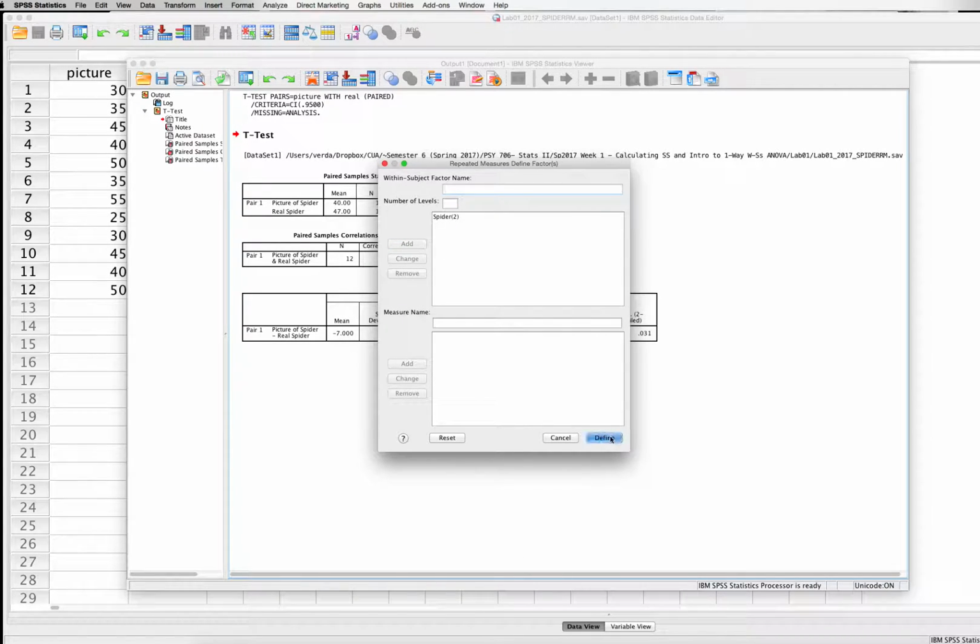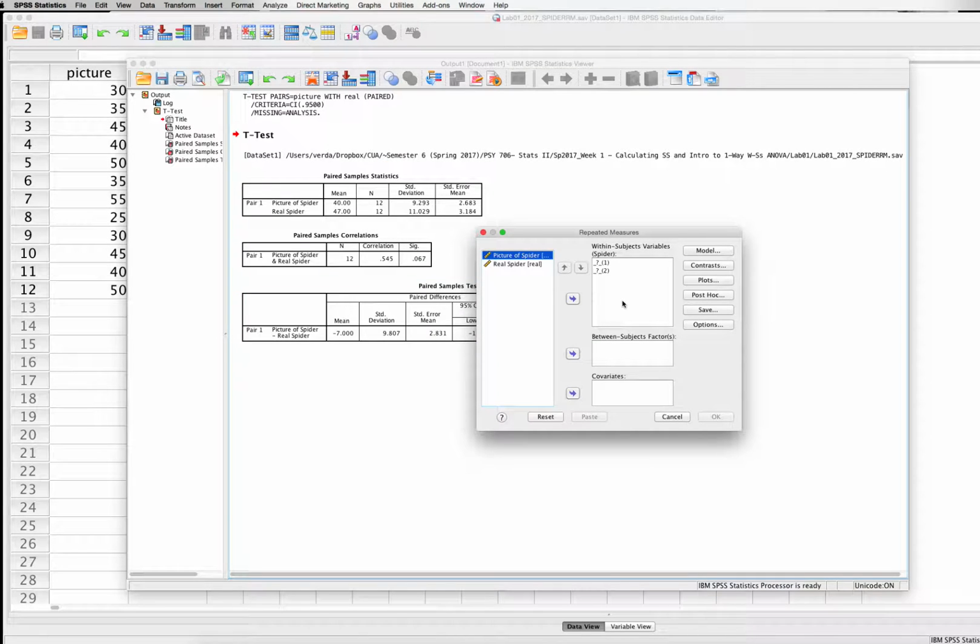And then we will hit define. And here we need to just specify which condition we want SPSS to code as 1 and what condition to be 2. So at this point, it doesn't really matter, but be mindful that the first variable you enter into this box will be given a code of 1 and the second one given a code of 2. So we just want that.